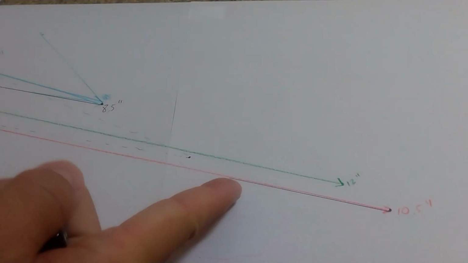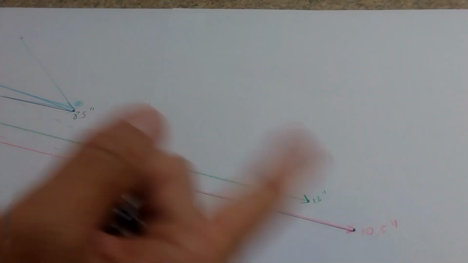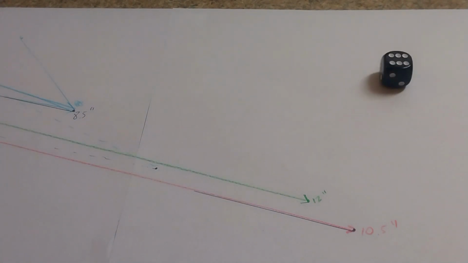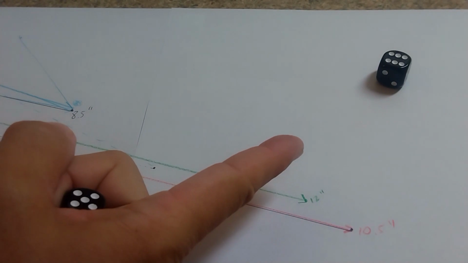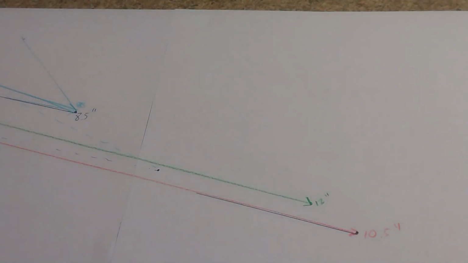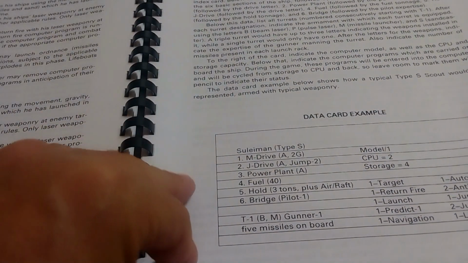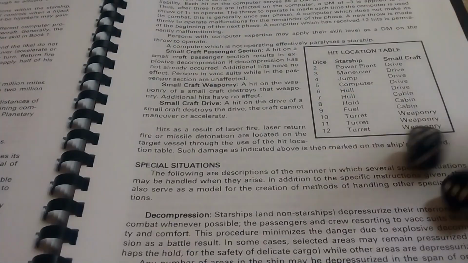I'm not plotting the movement anymore because on this next turn, our pirate hunters are going to get closer. The missile is going to land home, and we'll see what the missile does. It is going to do 6 points of damage. So we have to roll 6 times on our hit locations. And this is even before the guns fire.